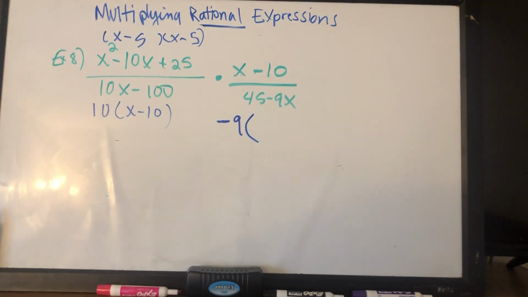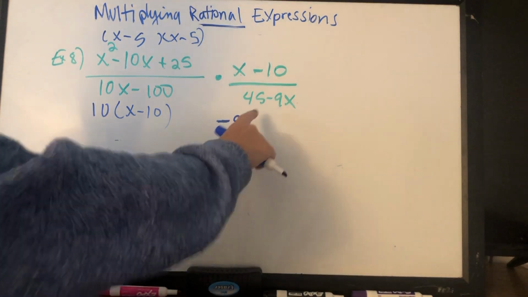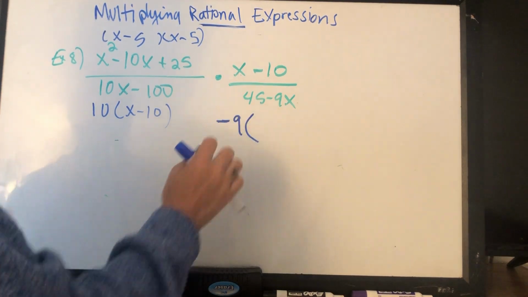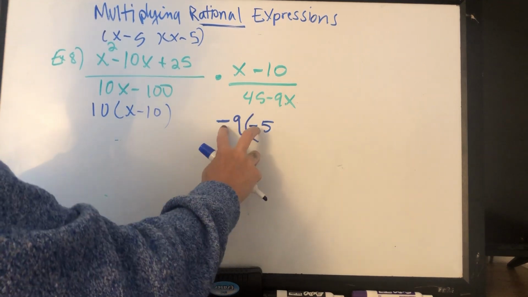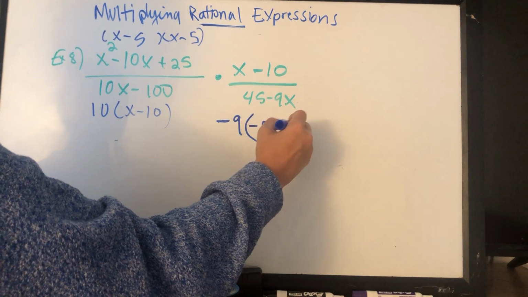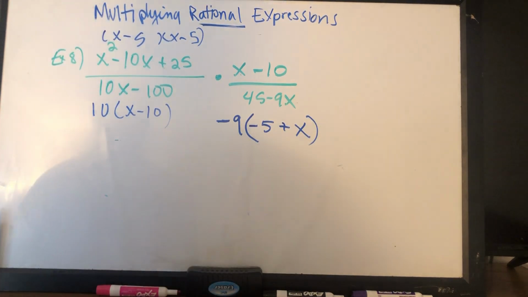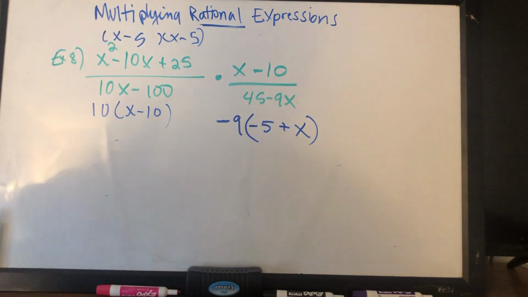Okay? Now, hoping my battery doesn't die here before my last problem. So if you take a 45 out of 9, 9 times what is 45? But it's going to be a negative 5, because 2 negatives make a positive. And we took this negative 9 out. So it's just an X. This is a tricky one where the sign needs to switch. But I wanted you guys to see one like this.